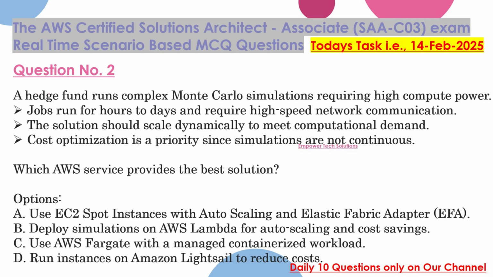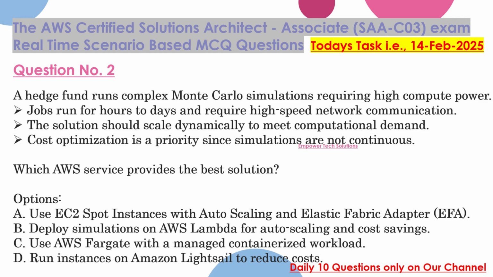Question 2. A hedge fund runs complex Monte Carlo simulations requiring high compute power. Jobs run for hours to days and require high-speed network communication. The solution should scale dynamically to meet computational demand. Cost optimization is a priority since simulations are not continuous. Which AWS service provides the best solution?